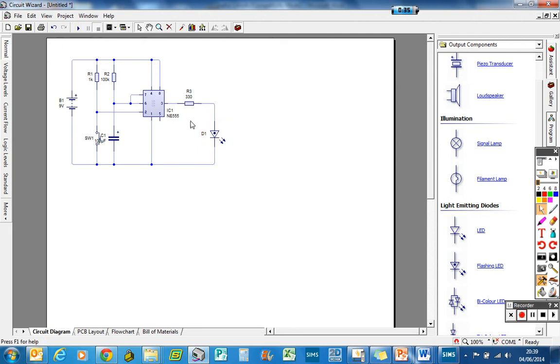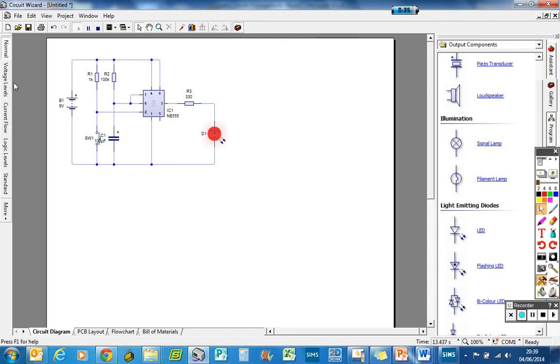Now to alter the duration of that flash, I alter the value of this resistor. The higher the value, the longer it stays on for. The lower the value, the shorter time it stays on for. Notice what happens when this is on and I re-push the switch. I'm pushing the switch several times, but only the one flash is happening.